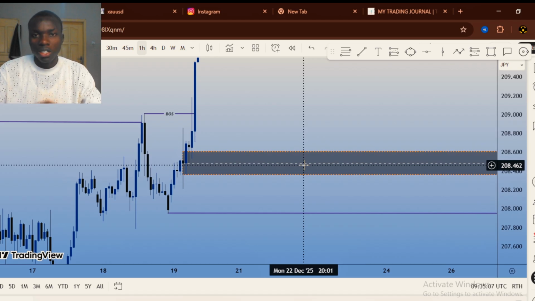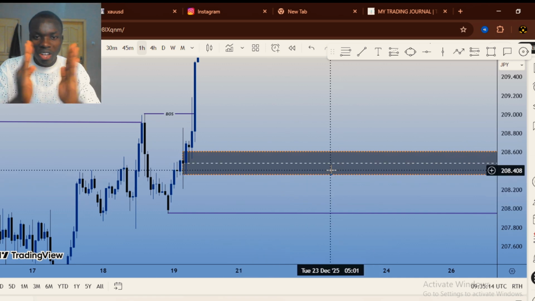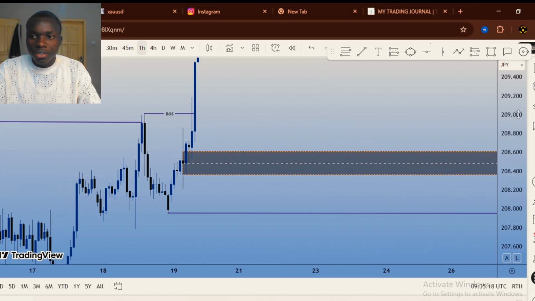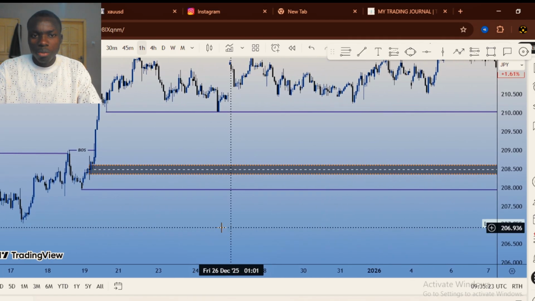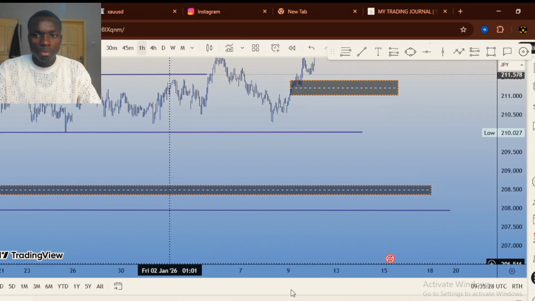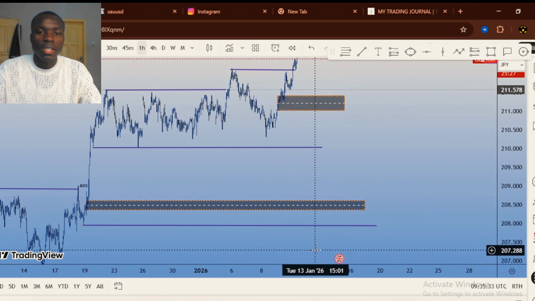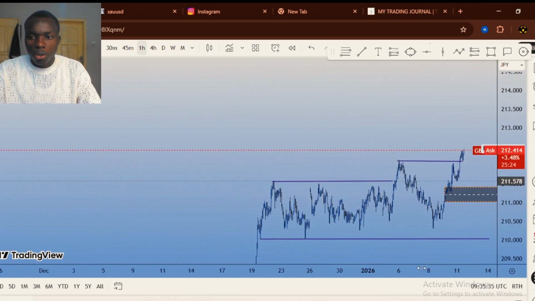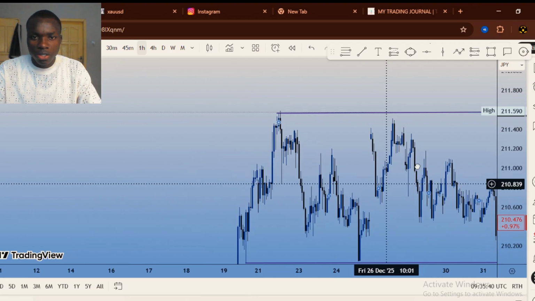So this is just giving you a raw breakdown. If I want to enter this trade, I'm not still entering from here. I'll still look for a space that will give me a good risk to reward, a good entry zone. You understand? I'm just trying to break it down for you, but I'm giving you the awareness that if you are trading GBPJPY anytime, be ready that once you see the market comes down here, it's a good buy zone. You understand? So as a GBP trader, that's what I'm saying. So you just have to stay up.